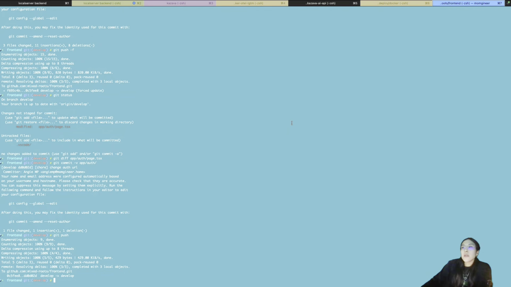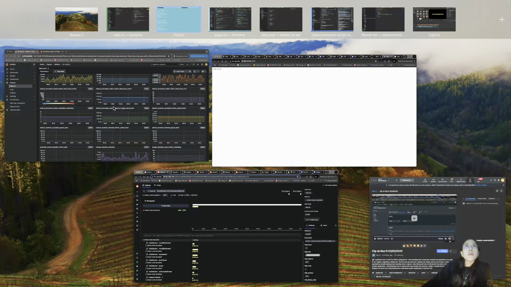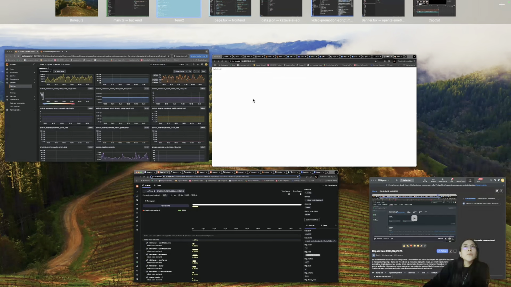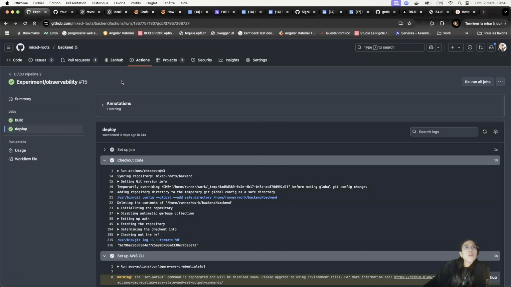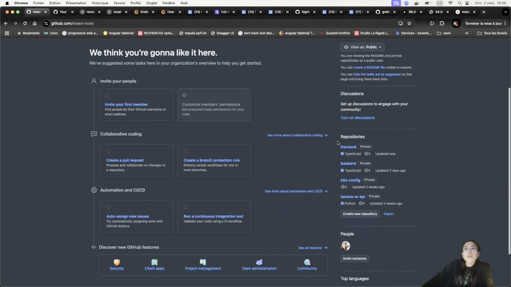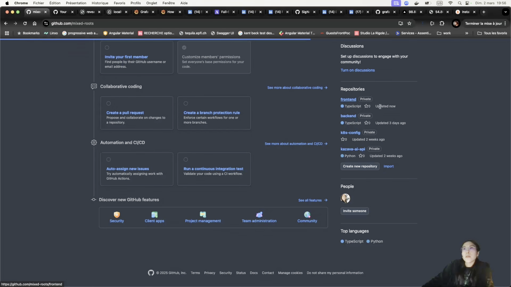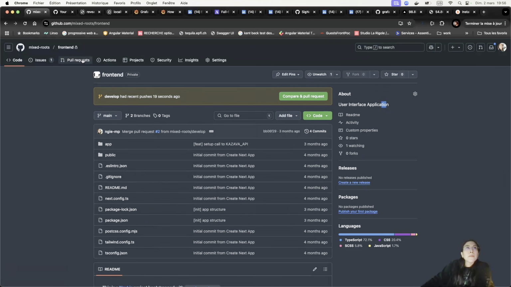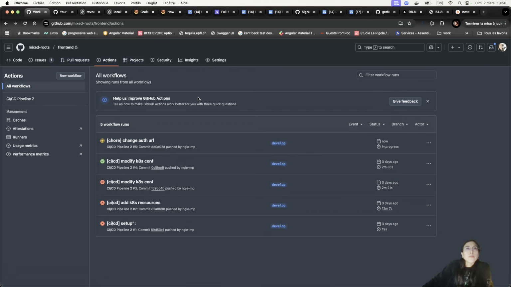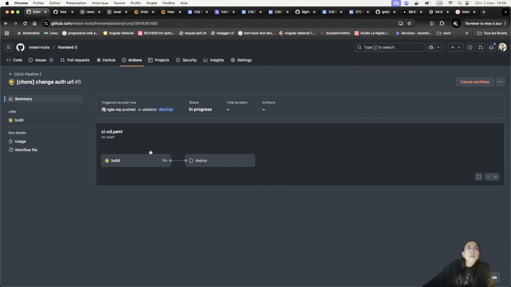When this is pushed, the pipelines are gonna trigger. So if I go to front end, it's just updated now, as you see. I go to actions, and this is running. So the build is triggered.